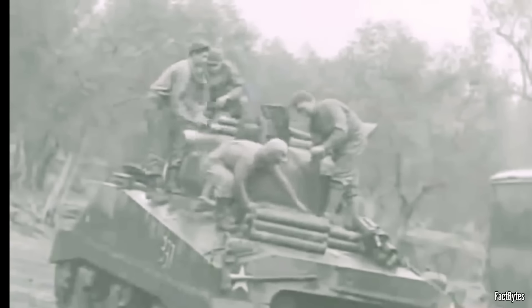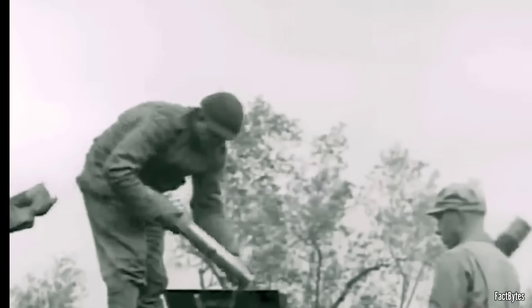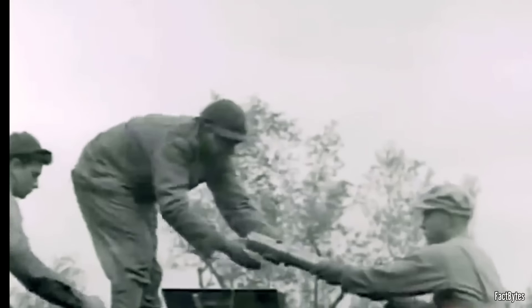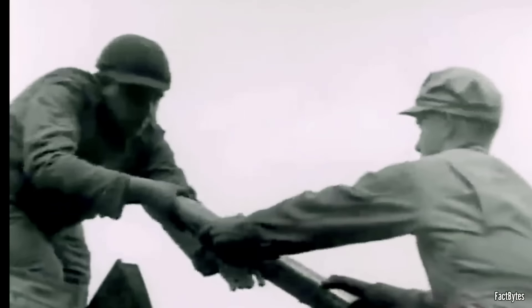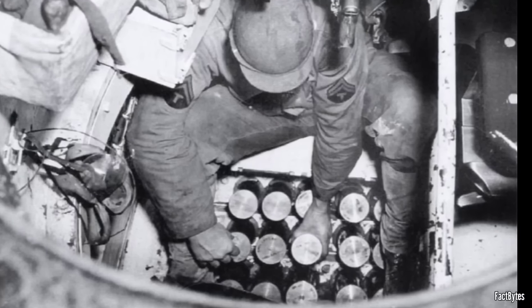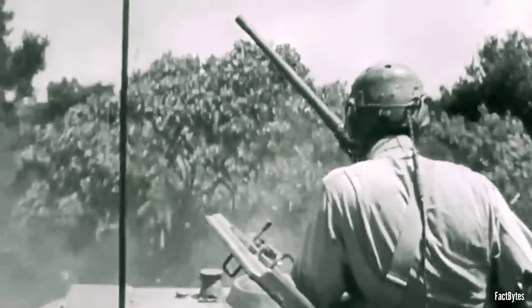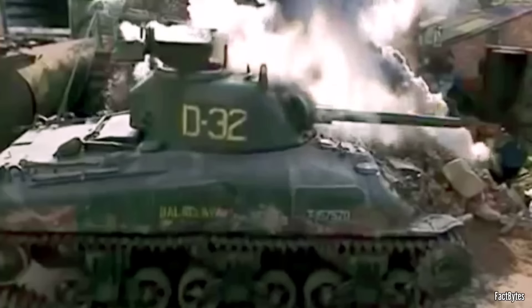This issue was promptly addressed, leading to the removal of the 12 exposed rounds. They were replaced with an armored four-round ready rack, and improved models utilized an eight-round ready rack. Additionally, armor was added to both the inside and outside of the sponson ammo boxes before eventually phasing them out entirely in favor of wet ammo installations and later improved hulls. Early into later production, 75-millimeter armed Shermans lacked a loader's hatch, meaning that in emergencies — such as if the tank was burning or the loader was wounded and the interior filled with smoke — the loader had to navigate around the main gun to exit through the commander's hatch, a particularly challenging task under such dire circumstances.